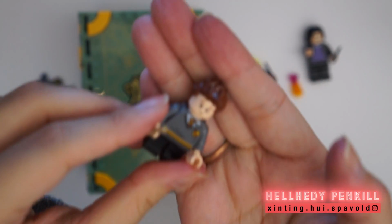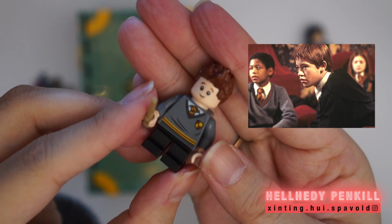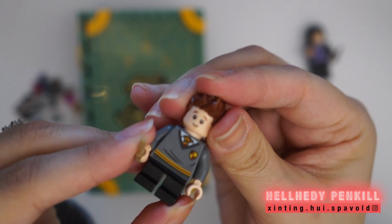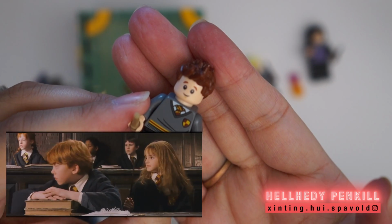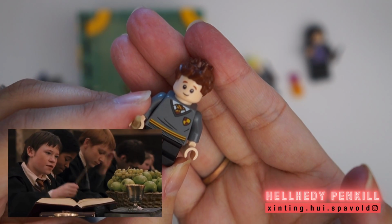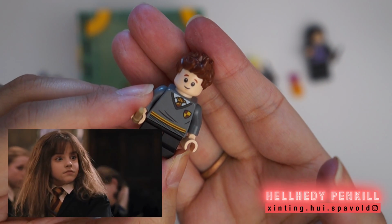Don't forget about Seamus Finnegan here. I really like the idea. They gave Seamus a full blown-up hair, because Seamus' original hair in his first year is supposed to be smooth long hair. But for the good representation of his explosive character, with this specially designed hair, they also gave him an after-explosion face.